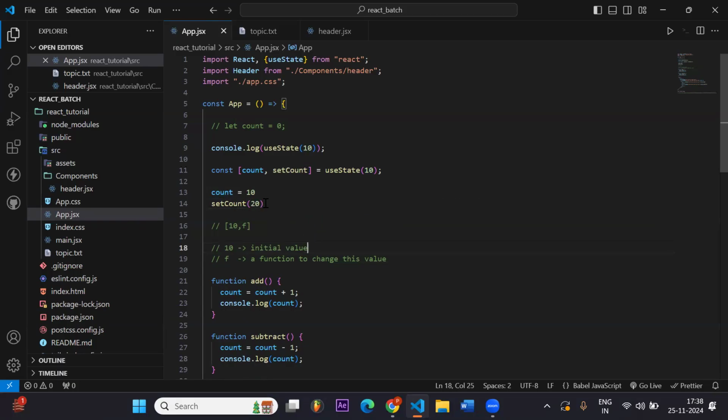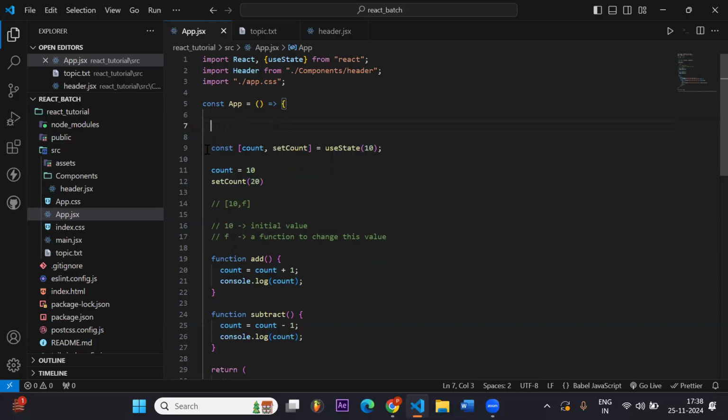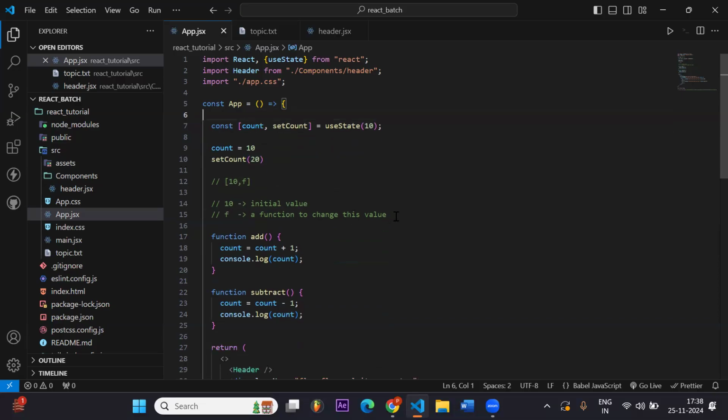Okay, so this is how it works. Forget about everything else now. You can just keep it here for your use, but this is a basic template. First of all, the name of the variable, then the name of the function, and then useState is called.